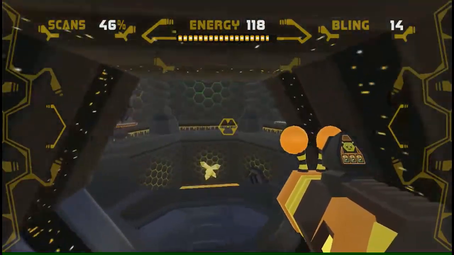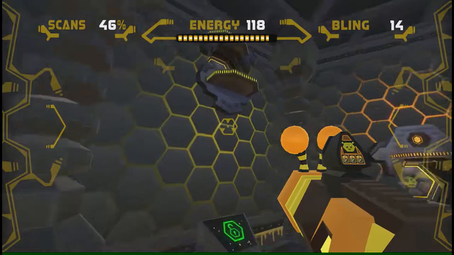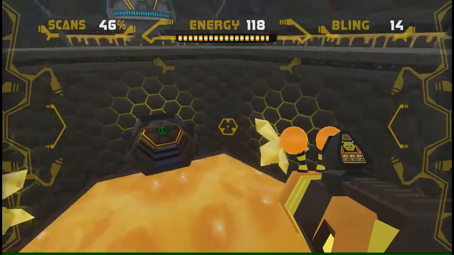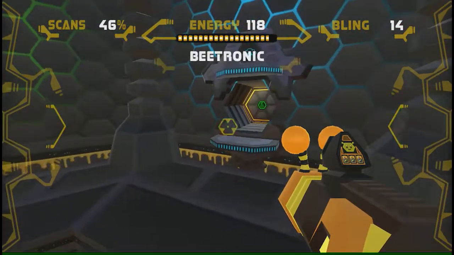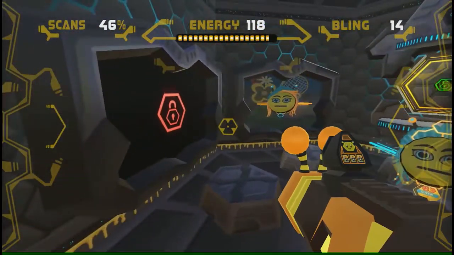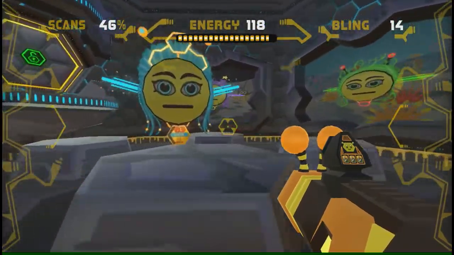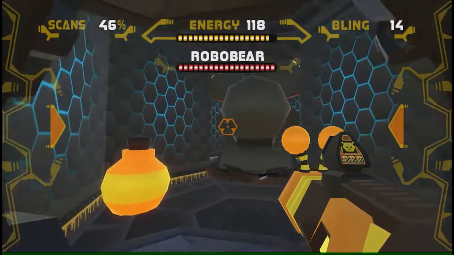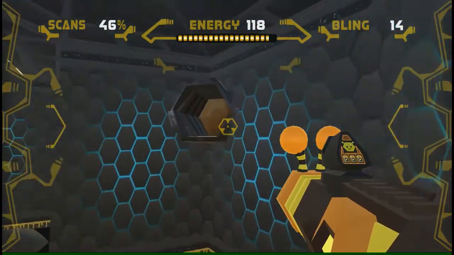Well, let me tell you, fella. Okay, so we have the hacking song. Can't I open up that room, because that was easy. And B-tronic, there isn't really anything. So now what? There's nothing to hack in here. What is this? So this is where Robo-Bear is. The Robo-Asshole. Can't break the amber.